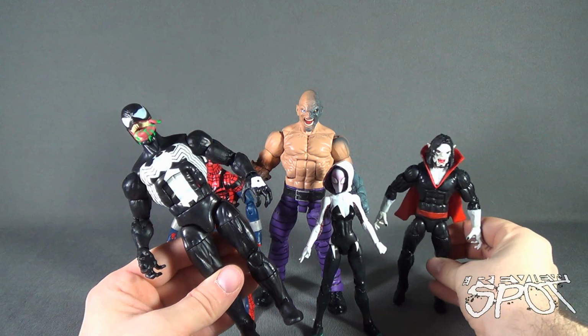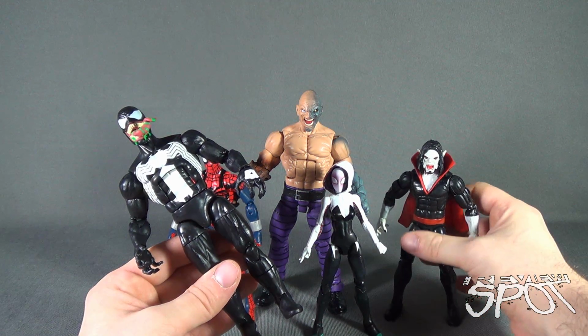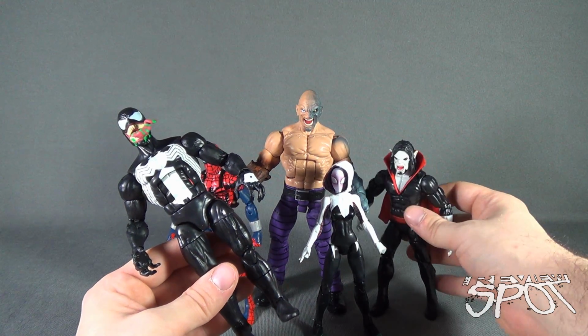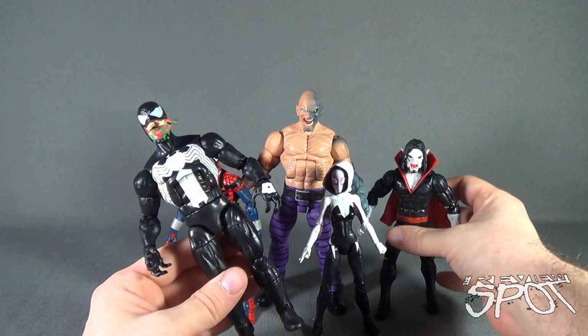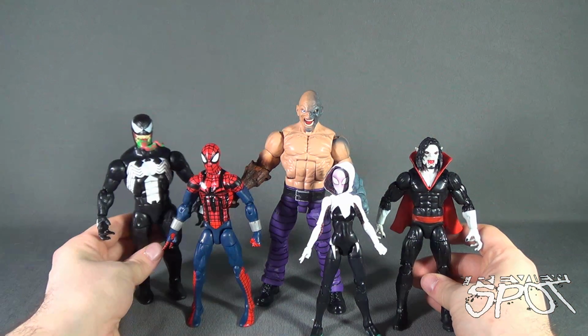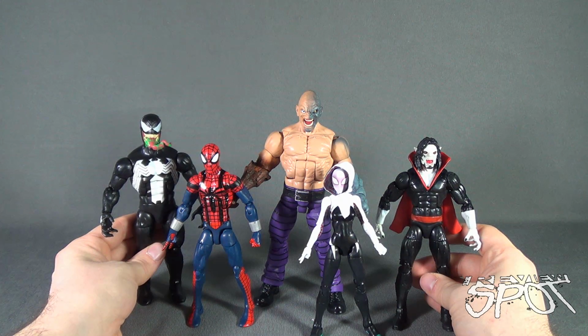I'm really happy that the figure line turned out as well as it did for the Absorbing Man. I think, again, a lot more hits than I would say misses, even though I can't get Morbius to stand now. So there are the 4 favorite figures from this set, and we have the Absorbing Man in the back.